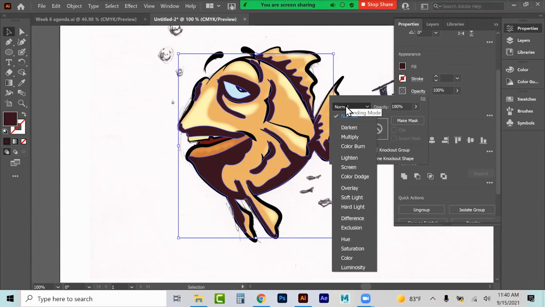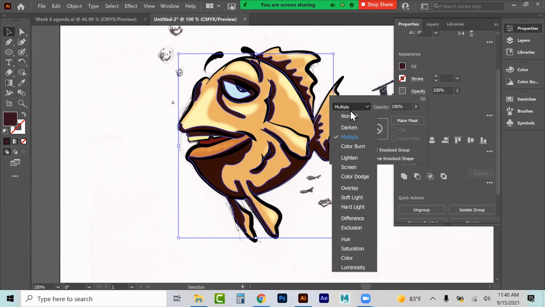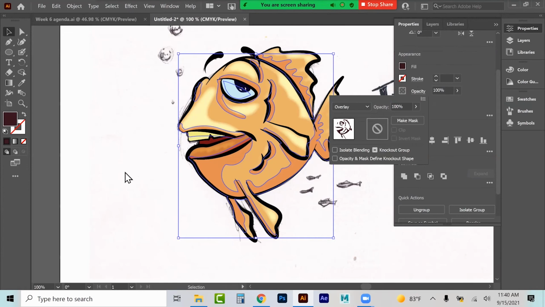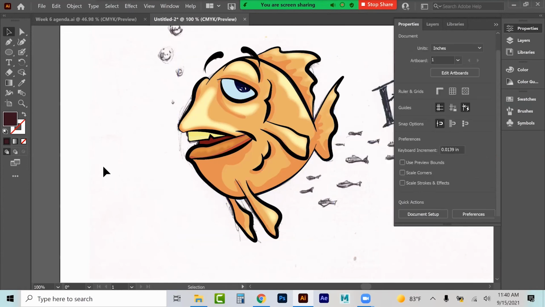Now it's dark. Remember, the other one worked with an overlay because it was light over color. If I do a multiply, that didn't really do anything. Let's try overlay again. Oh, that's kind of cool. Yeah, I like that. See? So you can really start to create a lot of that. And this is where, if you've seen the artwork that they've done with, like, how Mickey Mouse has changed over the years, right?